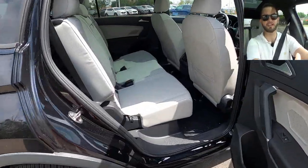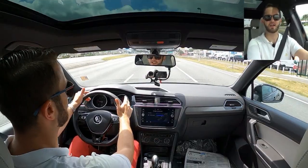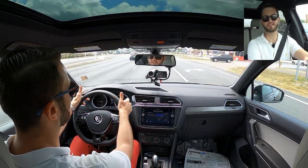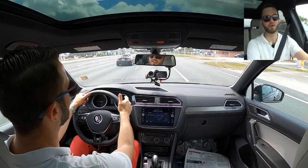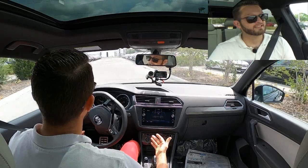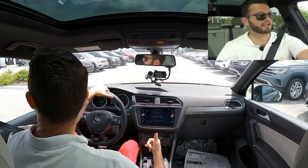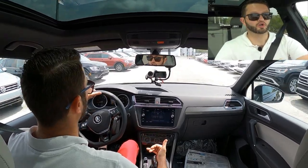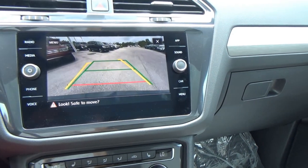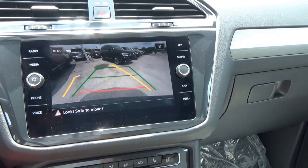So if you're really looking to be stylish and set a different profile, stand out from the crowd, and you're not really wanting to spend the extra 10-15,000 on an Audi, this is the way to go, because this vehicle starts in the 30s with the R-Line badge. Even though the redesign was in 2018, 18, 19, and 20 are going to be relatively the same, but with the R-Line black, you do get that really cool look with the body kit, the way it just structures out. Showing you that reverse in this Tiguan R-Line black SE edition. The lines move, as you see.